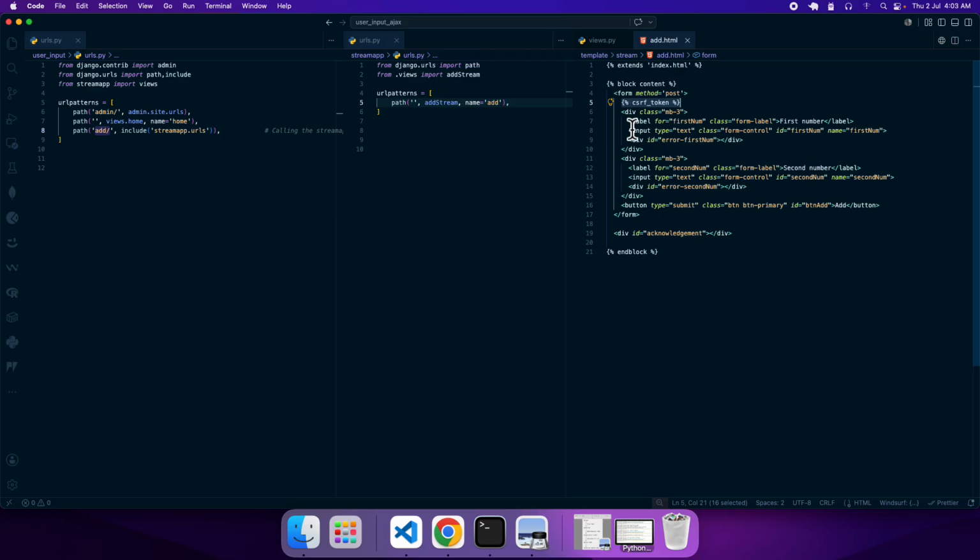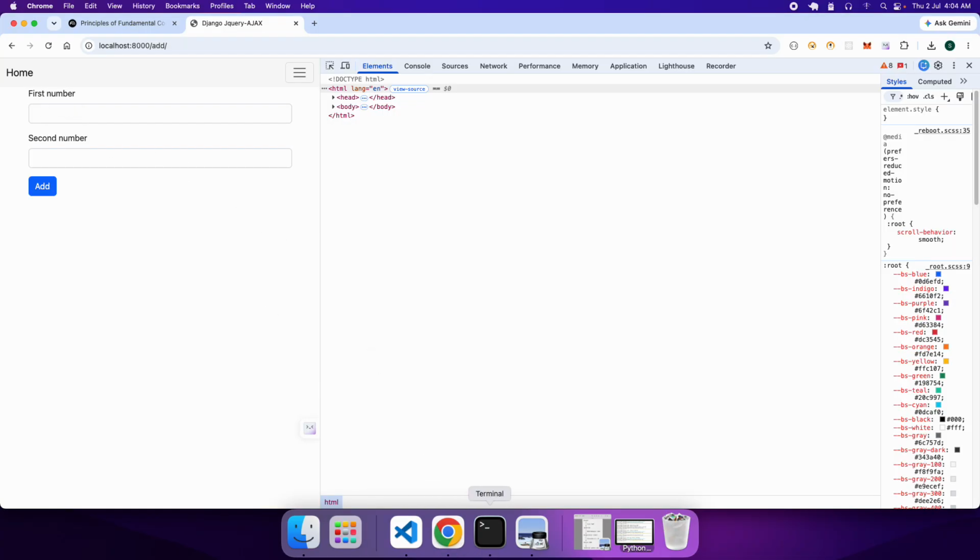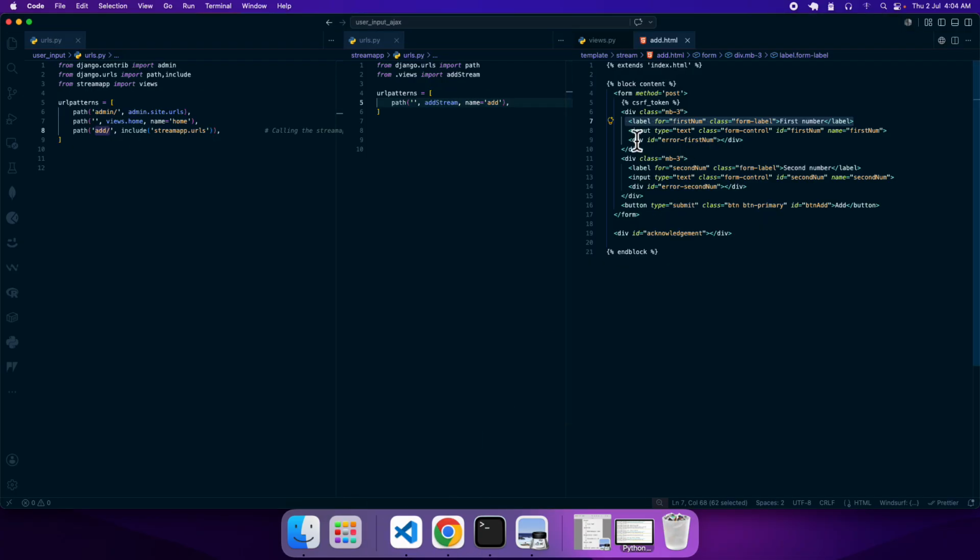And over here we have a label to display this message, that is first number, and beneath that we have a text box. Look over here, I have gone for the ID as first num, which will be used by JavaScript, and this name is going to be referred to by Python. Okay, so this is the text box I have created. I also have one div for the error validation part. I have not done it yet. I will do it in my upcoming video. Then I will be using this particular div tag.